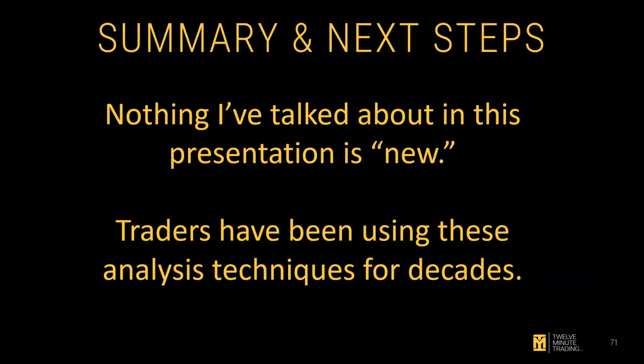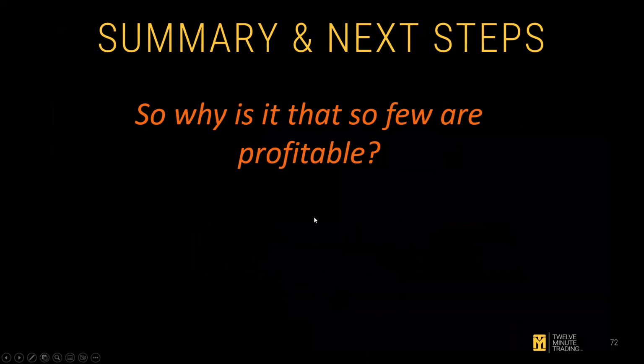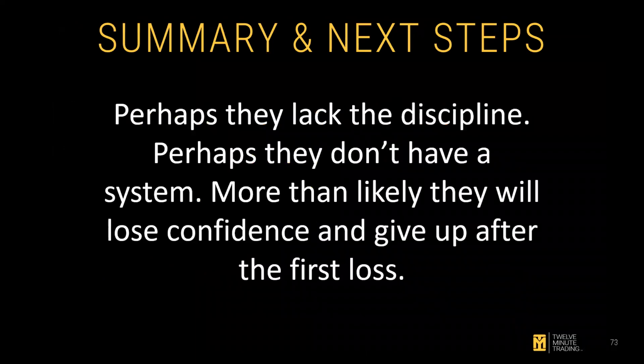Nothing I've talked about in this presentation is really new. Traders have been using these techniques for decades, although it did take me a long time to learn them myself. So why is it that so few traders are profitable? Maybe they lack the discipline. Perhaps they don't have a system. More than likely, they'll lose confidence and give up after the first loss and just keep that cycle of rolling the stone up the hill and then letting it come back down again. Just keep jumping around from strategy to strategy, from mentor to mentor to mentor, watching lots of YouTube videos and everything like that.